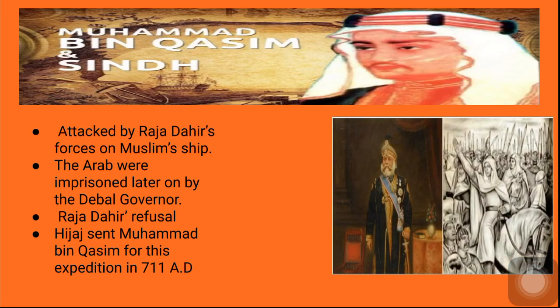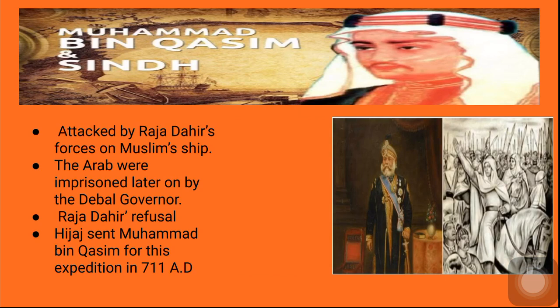So in 711, a young Arab general, Muhammad bin Qasim, who was a nephew of Hajjaj bin Yusuf, the Umayyad governor of Iraq, led an army of 6,000. The reason was that some pirates had plundered a ship carrying widows and children to Arabia. The Caliph protested to Raja Dahir of Sindh, but his reply was that he had no control over the pirates, and Hajjaj bin Yusuf decided to declare war and sent an army to fight Raja Dahir.